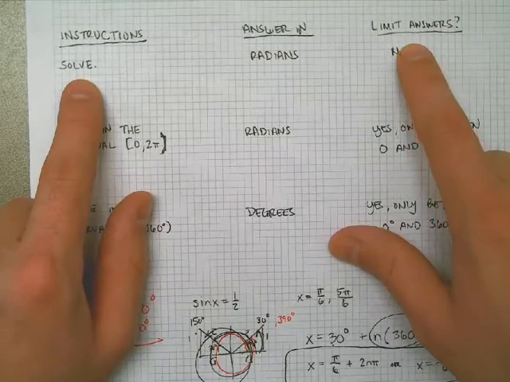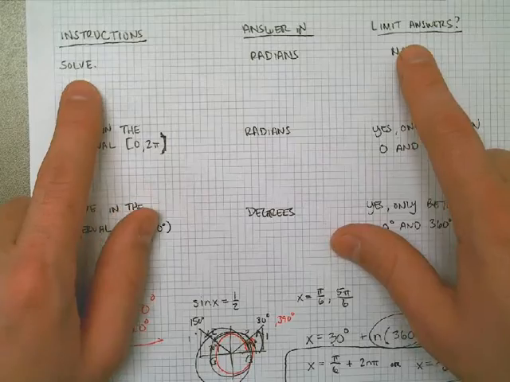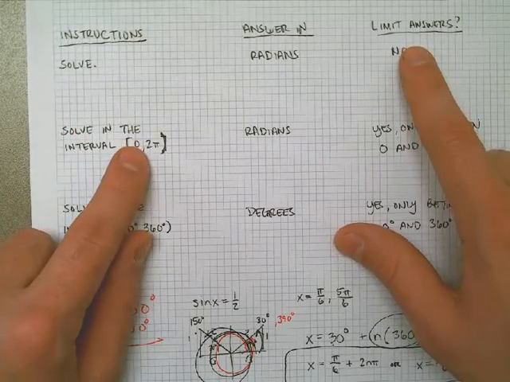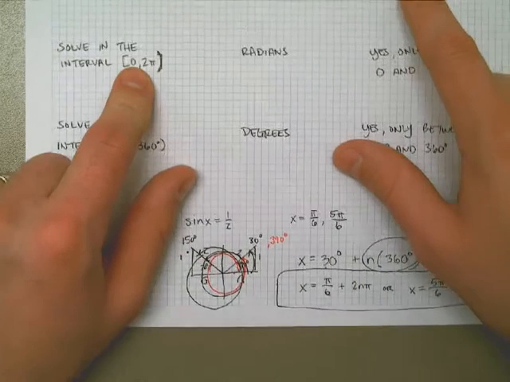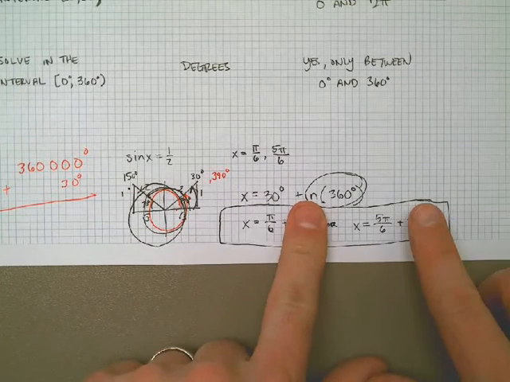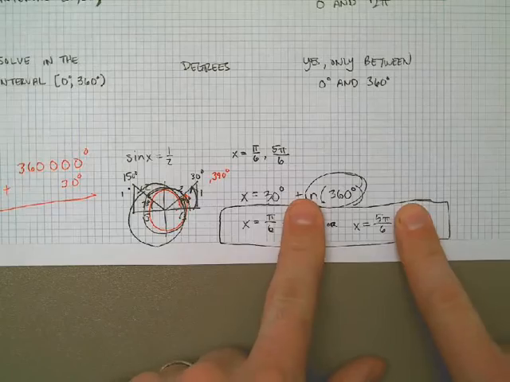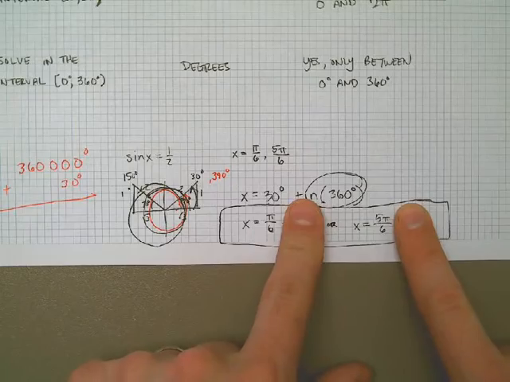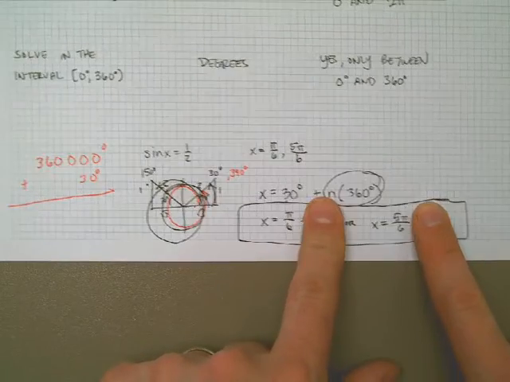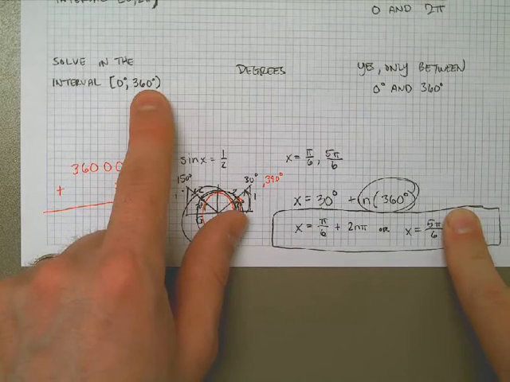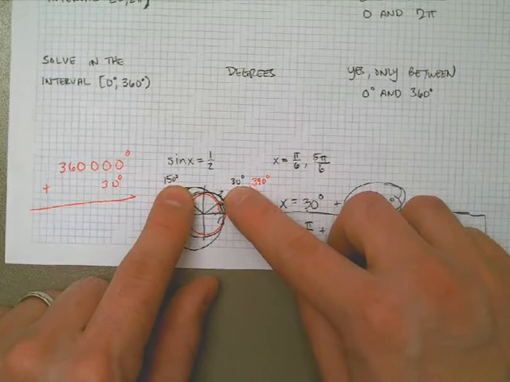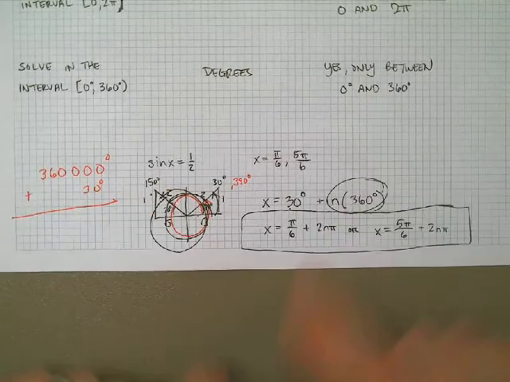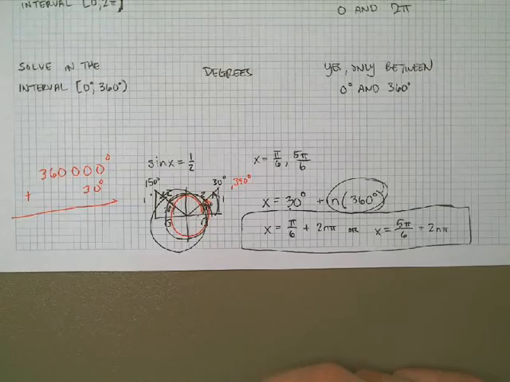You're not going to limit your answers. The nice thing is this, if they tell you to solve in the interval 0 to 2 pi, that means you're going to limit your answers to 0 to 360 degrees, right? Because that's really what 2 pi is. 0 to 2 pi means that we got none of this funny business going on at the end. So if this problem said solve from 0 to 2 pi, you would tell me just pi over 6 and 5 pi over 6. You're only going to give the simple answers, none of the n pi stuff. If it said to solve in the interval 0 to 360 degrees, it's even easier because our two answers there would be 30 degrees and 150 degrees. So our answers are only allowed to be between 0 and 360. Now if that makes sense, then you're ready to start the homework.